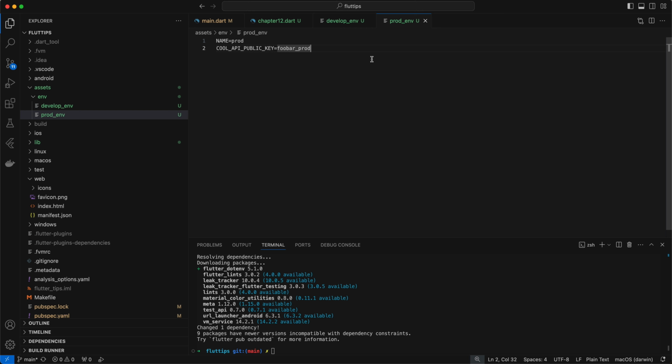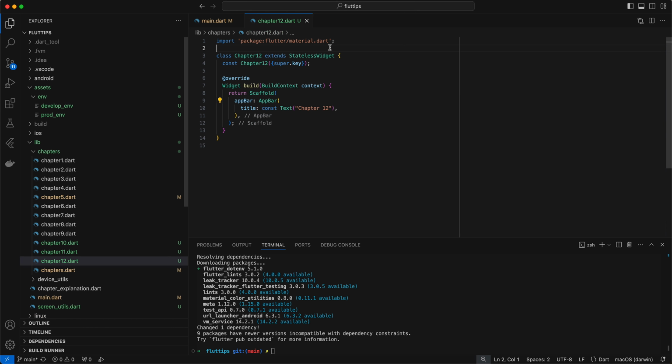If you need anything that is like a secret, like an AWS secret or many others out there, you need a backend. You need a proxy, essentially. You need something that is going to be stored on your server, and your app talks to that, and the server itself goes off to talk to that service. So just a little side note there, just a little bonus tip, I guess. Don't put anything secret in these. It's never going to be secure. It's just not possible to be secure unless you never release your app. Then it's pretty secure.